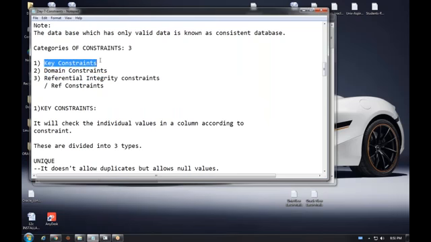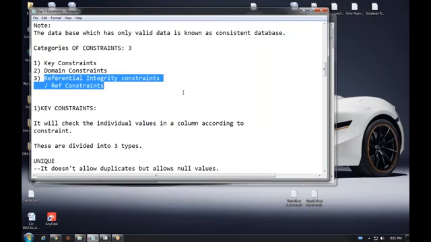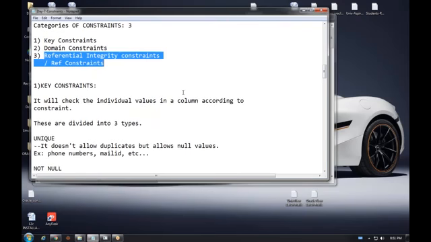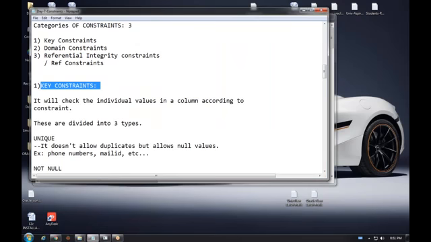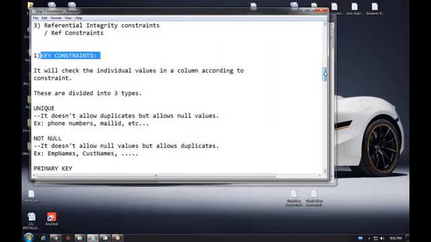What are key constraints? Key constraints verify each value individually. It will not verify a range, a list, or any condition.